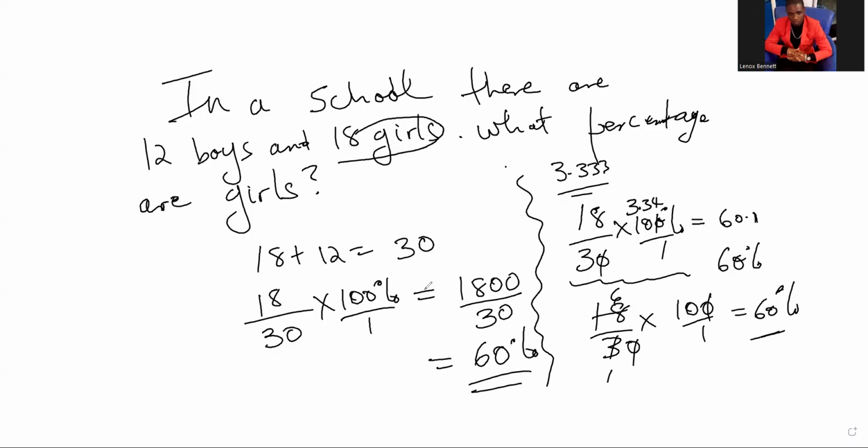In terms of boys, what would be the percentage of boys? 40%, sir. So it would be 40% because if you're not a boy, you're a girl. And if it's 60%, that means the other would have been 40, because the 40 plus the 60 would give you 100. All right, very good.